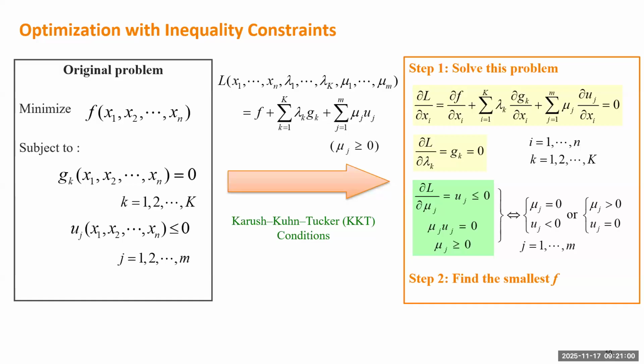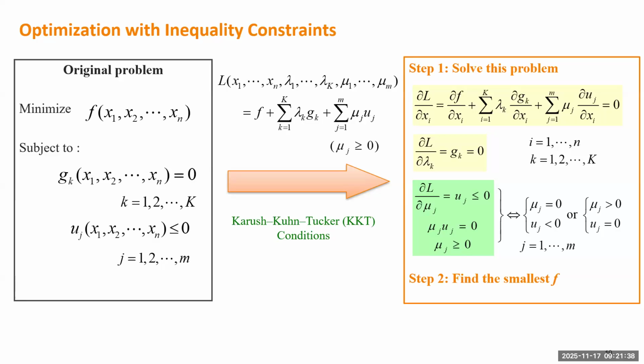Okay, I start with these slides because today I'm going to talk about economic dispatch with inequality constraints. During the lecture last Friday, we talked about economic dispatch without any inequality constraints. So we had a single equality constraint, which is exactly the power balance. But today we're going to add inequality constraints, which means the generators' outputs will have a lower limit and an upper limit we need to consider.